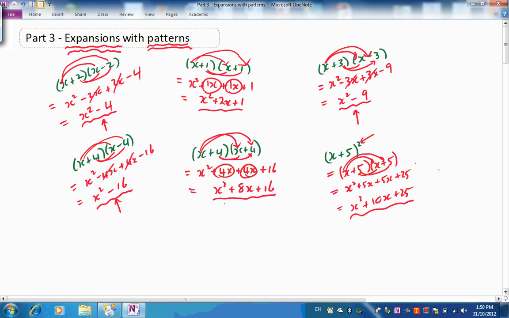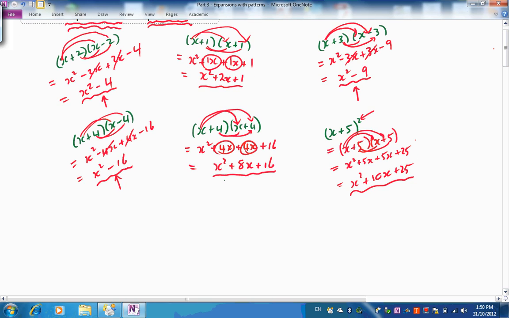So we've done lots of expanding. You can see why it's called expanding. It's writing out the full meaning, or expanding the meaning of the 2 brackets times together, which we did in the last presentation. So can you somehow summarise what's going on here? When do you get wipeout? Let's summarise it like this.